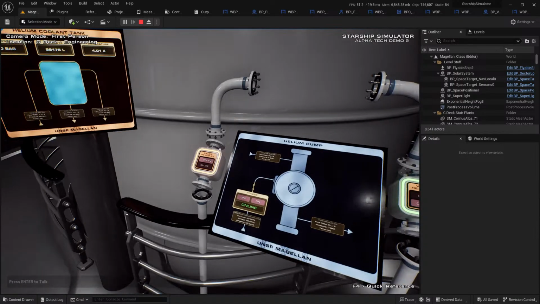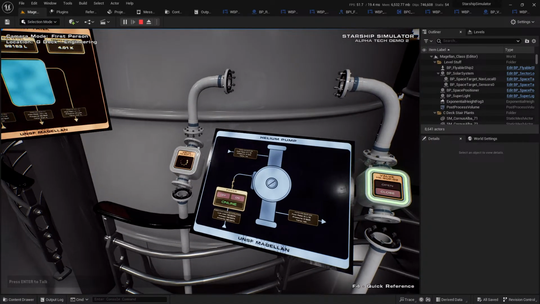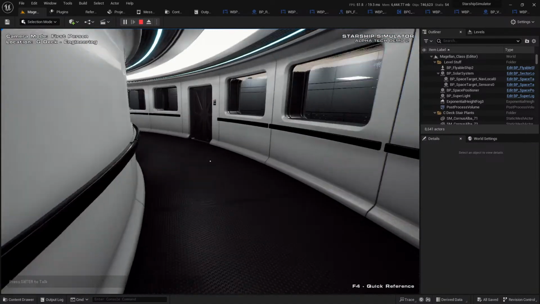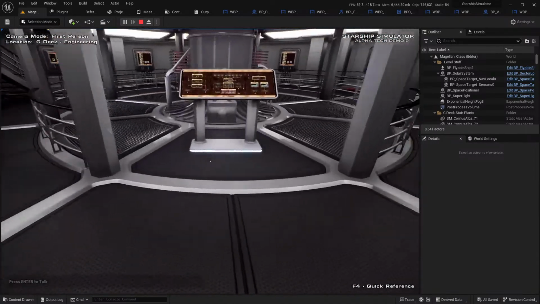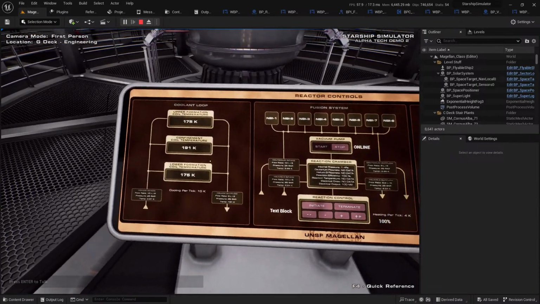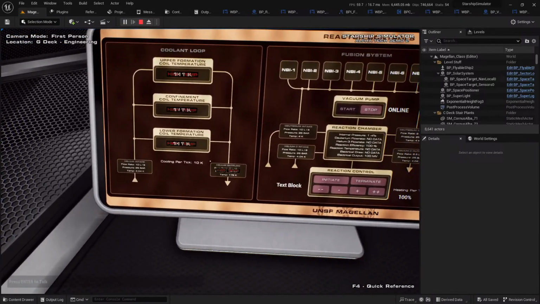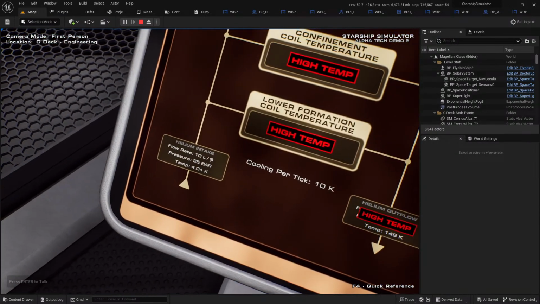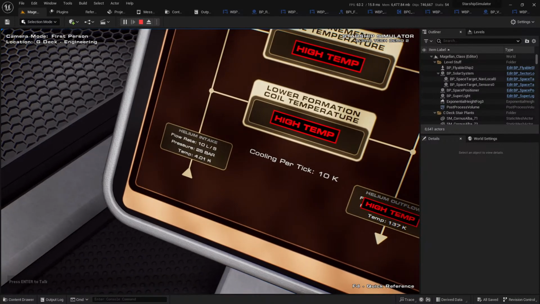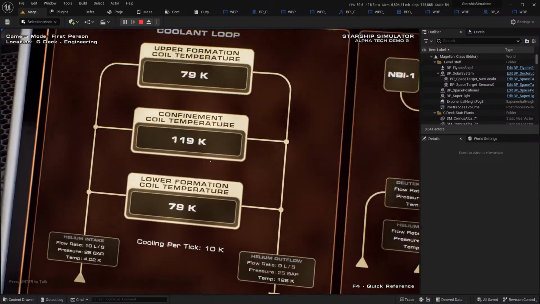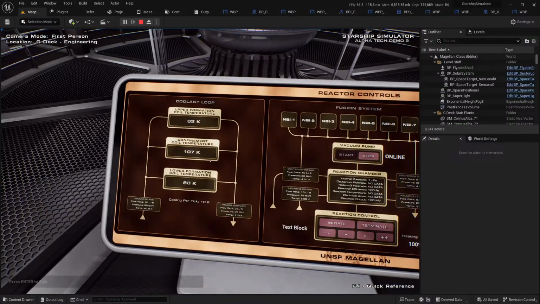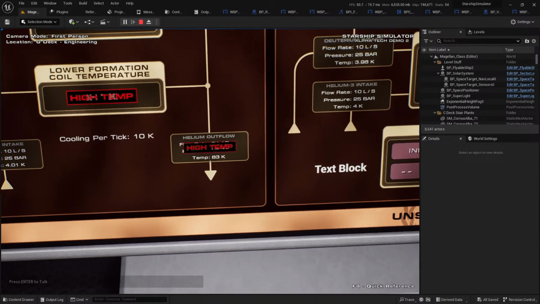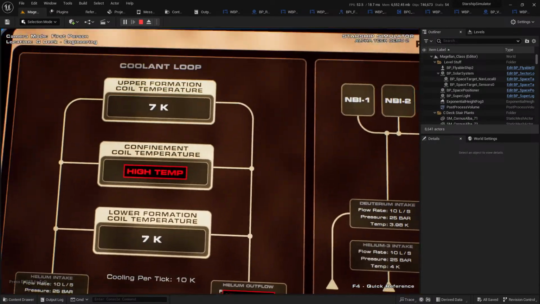Right, I just open that valve back up again. Okay, that should restore the helium flow. So you can see here that the helium intake is happy, decent temperature, happy flow rates, but we're still showing a high temperature across the board for the coils and the outflow, and that's because the outflow is obviously being heated up by the coils.